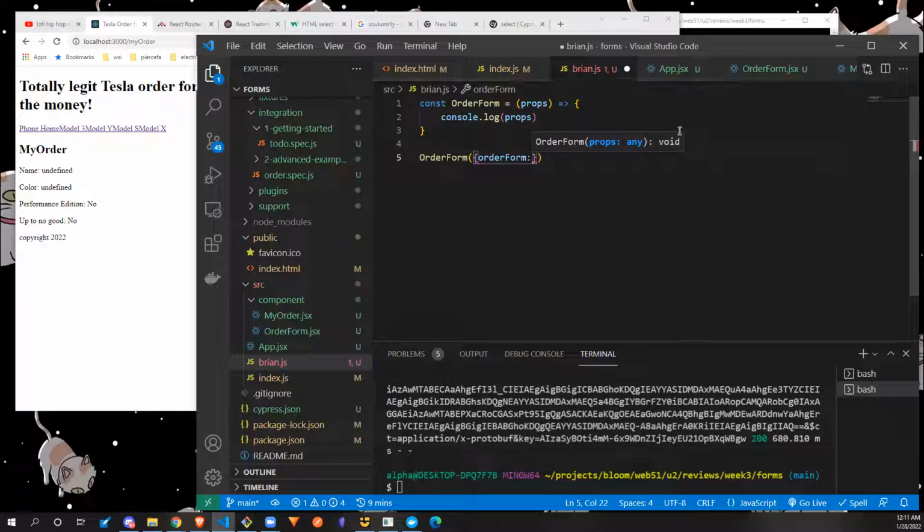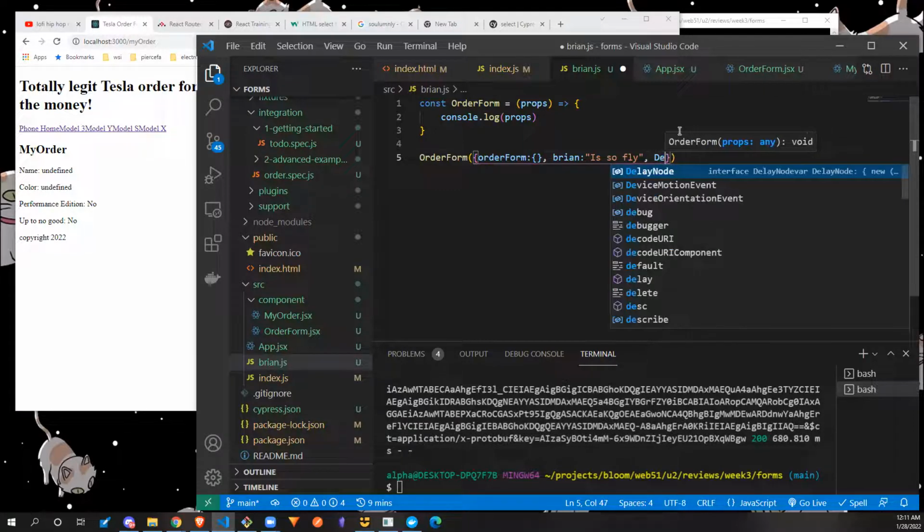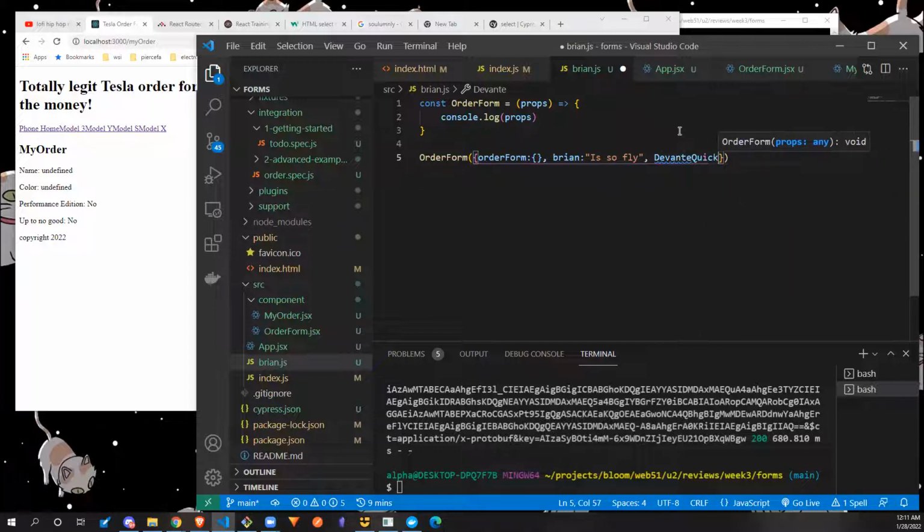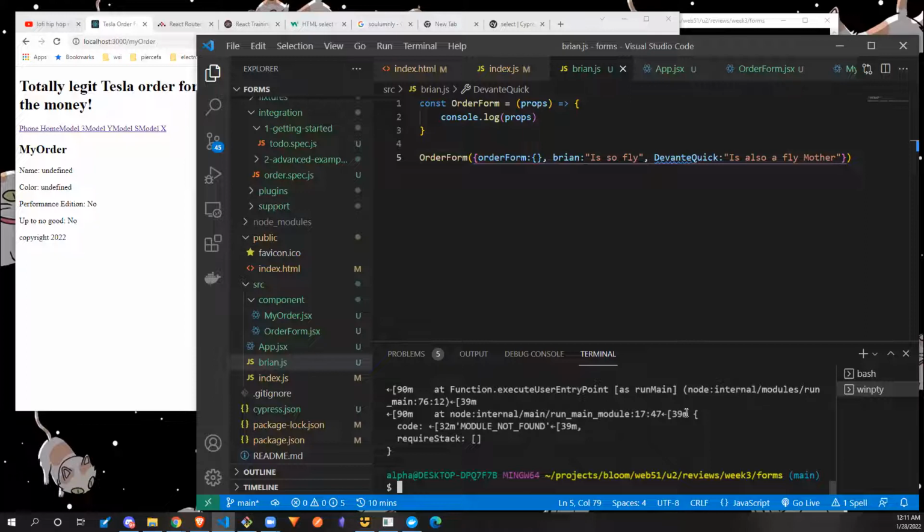Order form is that Ryan, and like that. So if I run this, so like node, I've already broken it.